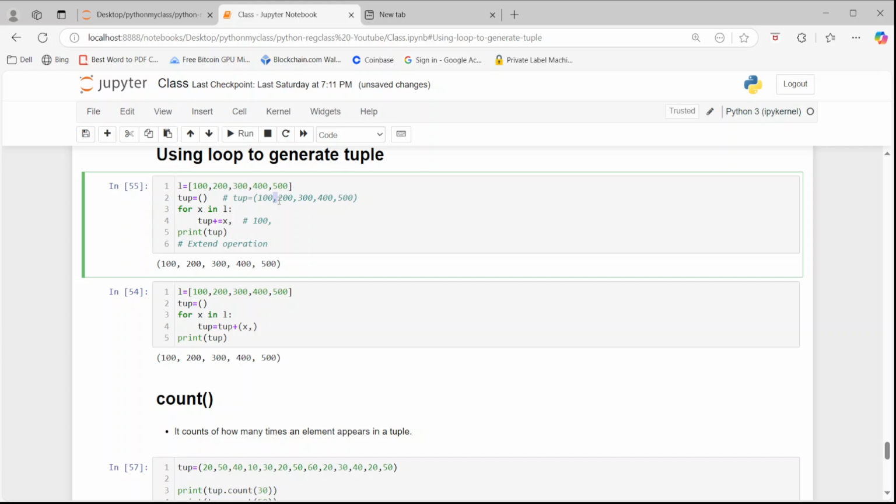because internally we are doing the extend operation on a tuple. That is, you can say tuple concatenation using the extend operator. So automatically this comma will be created, because inside a tuple the values are separated from each other by commas only. Then x became 200, so x comma reflected 200 comma. This is nothing but a tuple, and how many elements does this tuple have? Only one element. So the extend operation appends this element to the end of tup.